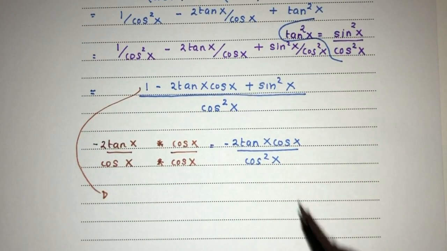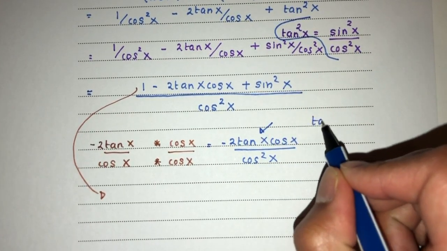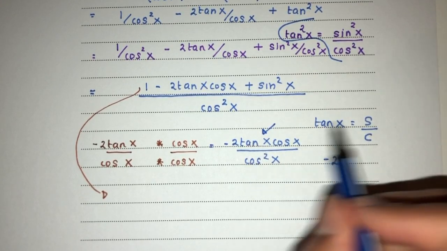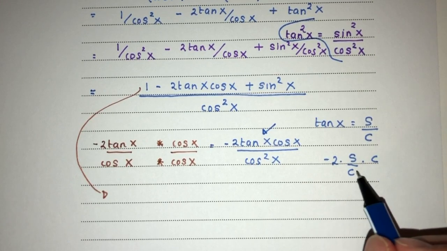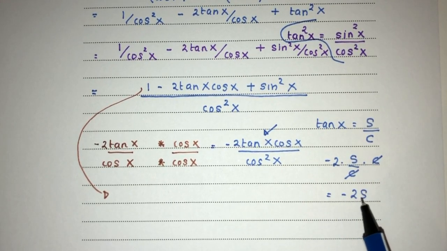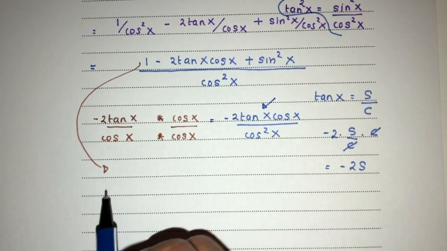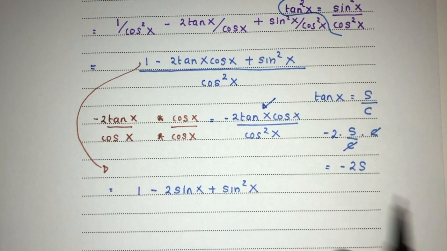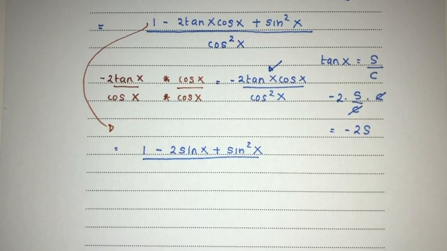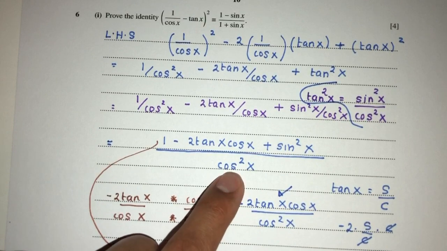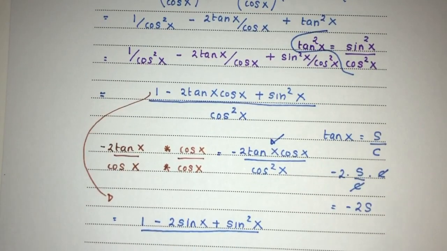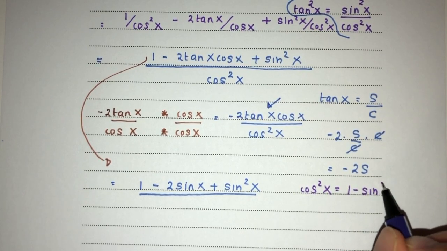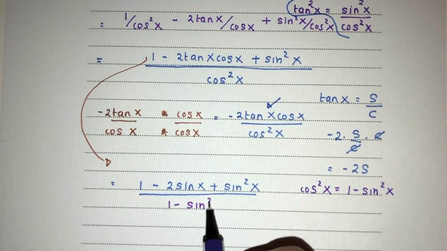Okay, so now if you observe, what is this value? As we have seen before, tan x is simply sin x over cos x, right? If you replace this, 2 sine over cos multiplied by cos, cos will cancel out, so you will only have minus 2 sine, if that makes sense. So basically, it is 1 minus 2 sine x remaining on top plus sine square x. Now for the base, in the answer here we don't need cos, but here we have cos. How can we change that to sine? Pretty easy. We know that cos square x is equal to 1 minus sine square x. So this becomes 1 minus sine square x.